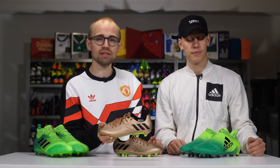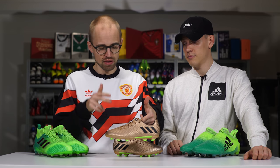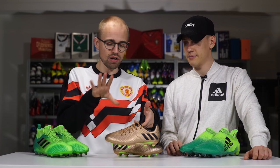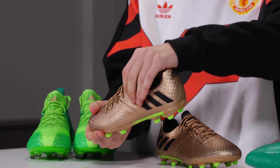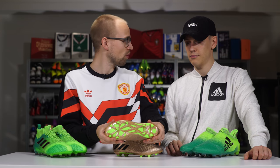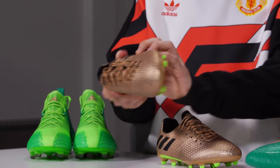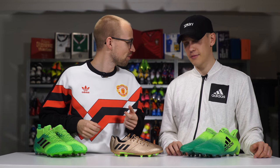The Messi's appear in almost every top five list we've ever made because it's such a great boot. We have the agility knit upper on the 16.1 right now. The Pure Agility would also come with the knitted lace cover. It's got the burrito tongue. On the kids' version we have the old 15.1 soleplate — pretty solid, not much to it, nice and grippy. I was actually falling over the ball when I wore this for the first time because I didn't expect that much grip.